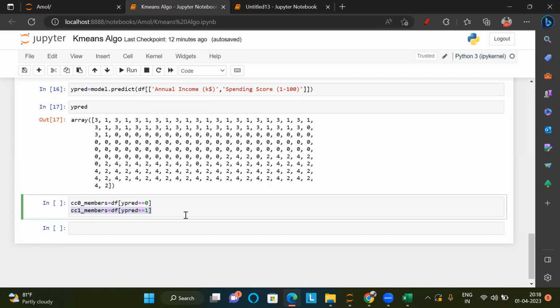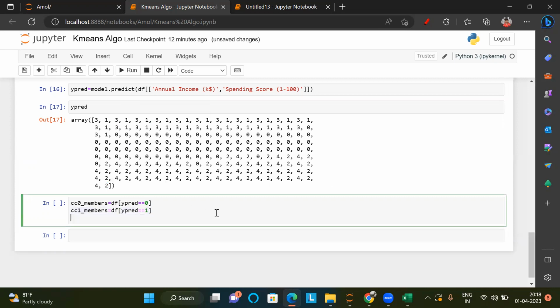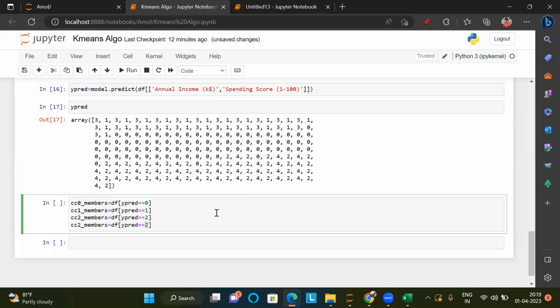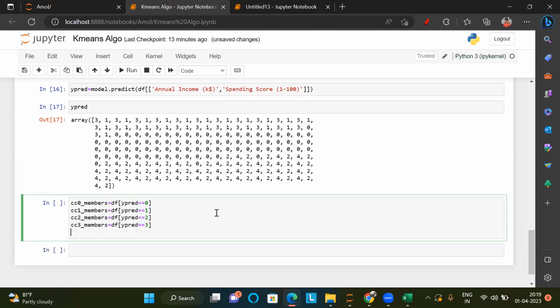So similarly, with the help of y predict, we can get the different data points inside the data set which belong to different clusters, right? So this is what we are doing. This will be the third, and for the last, this will be the fourth.